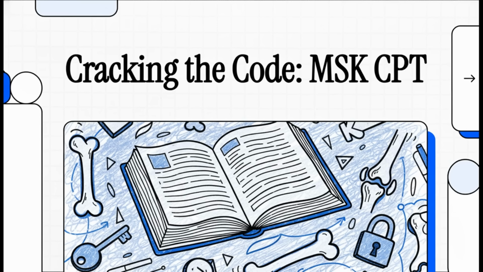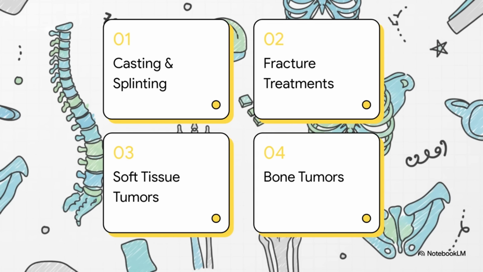So glad you're here. If you've ever cracked open your CPT book to the musculoskeletal section and felt that little wave of panic looking at all those codes, hey, don't worry, you've absolutely come to the right place. Today, we're going to demystify some of the trickiest guidelines in this section, and we're going to turn that confusion into some serious confidence. So, here's our game plan for today.